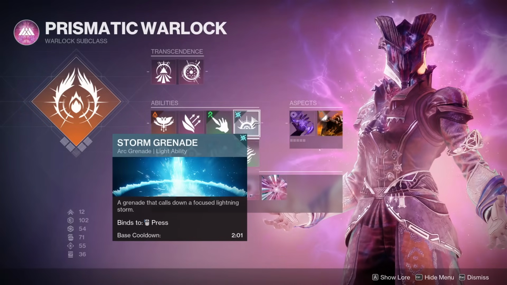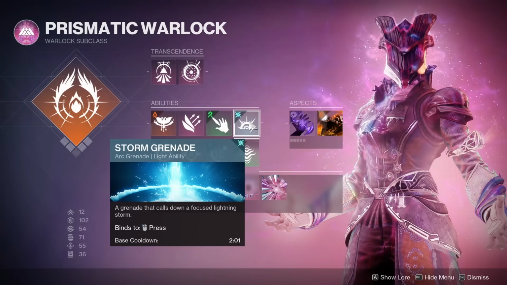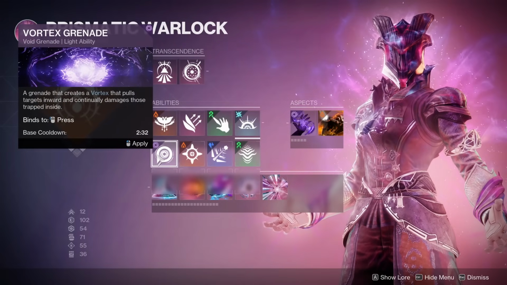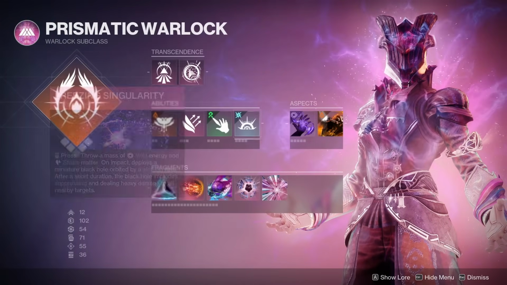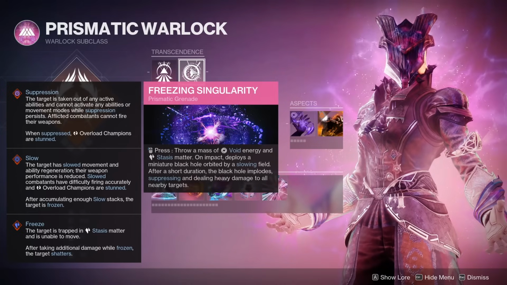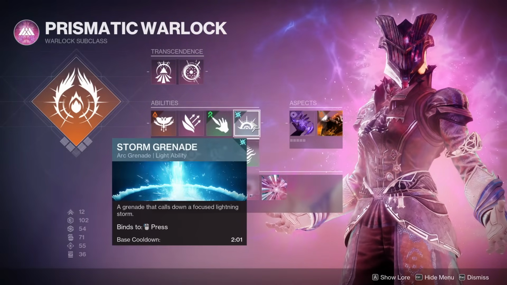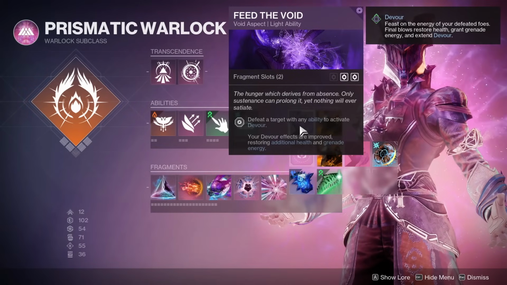Next, we have Storm Grenade. This allows us to jolt our enemies as well as do a ton of damage overall, but mainly great for the jolting. You have some solid options if you want weakening, but again, we don't need weakening because we do have our Freezing Singularity Prismatic Grenade, which is going to allow us to get that weakening as well. So between Freezing Singularity and Storm Grenade, you really get the best of both worlds when it comes to weaken and jolting.